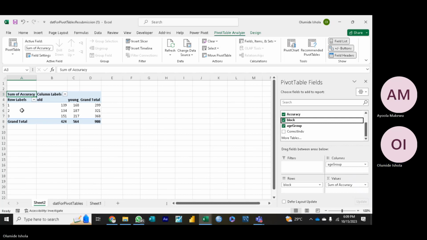Look at it, block 1. In block 2, the young ones are more accurate than the old. In block 3, the young are even more accurate than the old, which is expected.